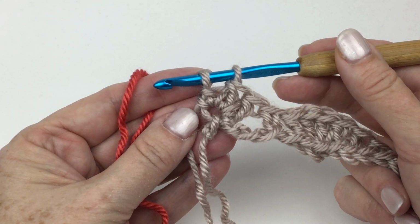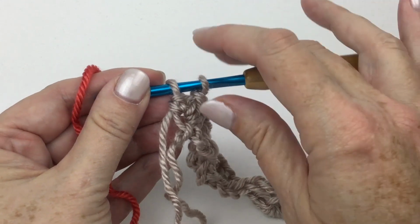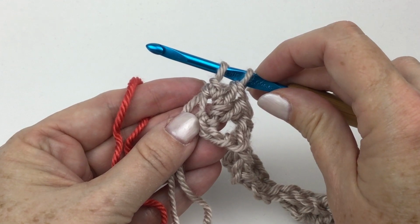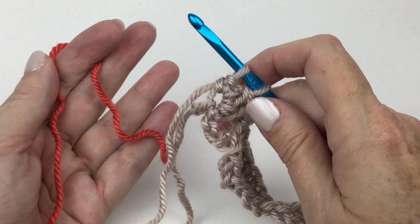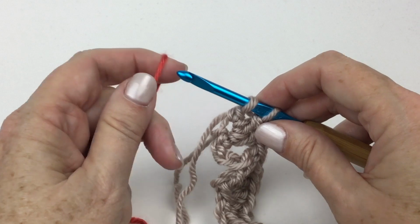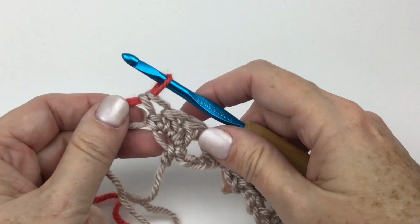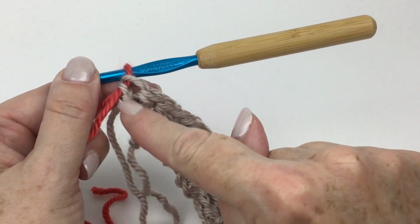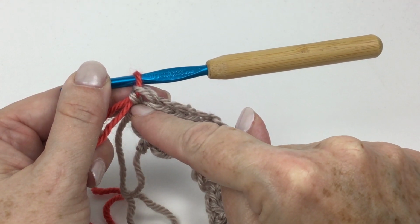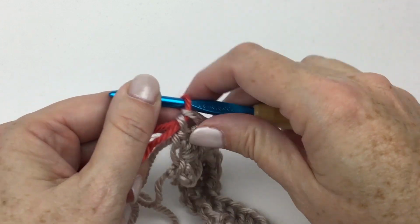Now the first thing I want to talk about is changing colors. As with any type of color work that we do here on the channel, when you get to the last yarn over of the last stitch of the old color, you make that yarn over with the new color. Generally speaking, all I really do is go maybe 4 to 6 inches in from the cut end, pull up a fold, yarn over and pull that through. And again, I'm going to do that on the last yarn over of the last stitch of the old color. So when I chain to turn at the beginning of the next row, it's going to be in that new color.